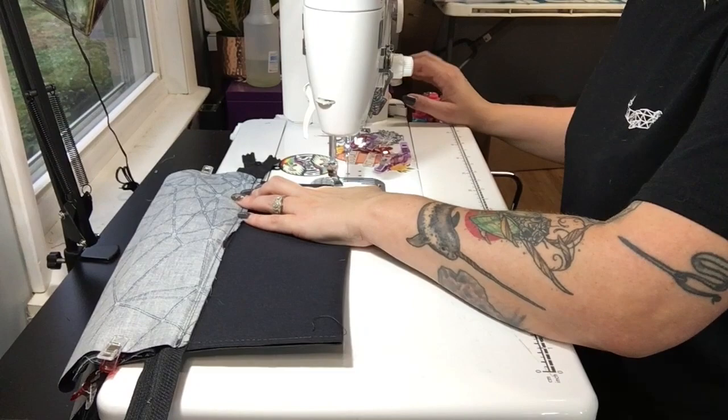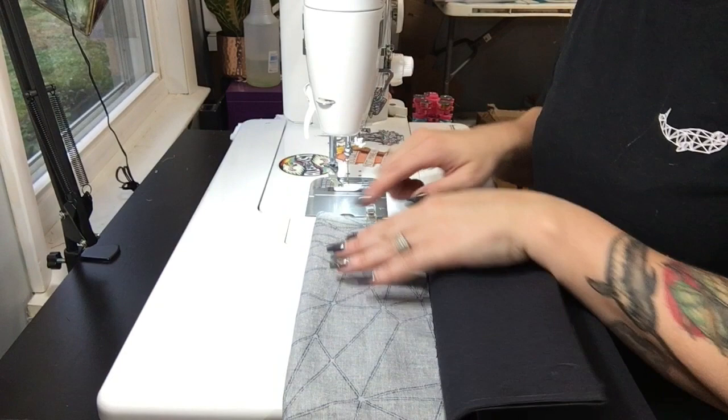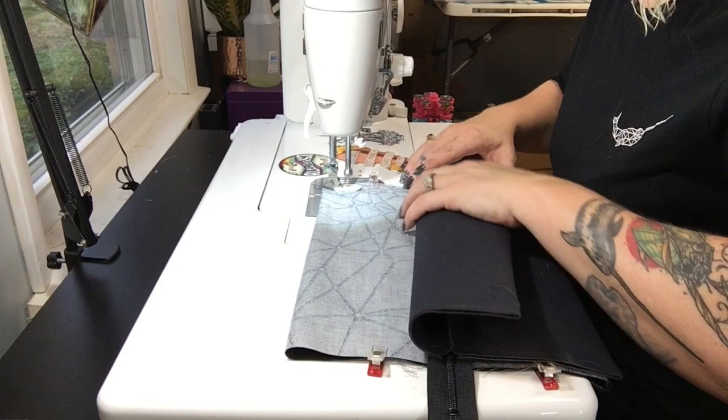All right, so all of my outer edges are done and I just need to do my lining. So I'm gonna flip everything backwards and pull my lining piece here. And I'm gonna start at a 5/8 seam allowance in from this outside edge, and I'm gonna taper back to a 1/4 inch seam allowance so that it meets up with the 1/4 inch that I used on the outer panels. But this will help the lining lay nicely, nest nicely inside.